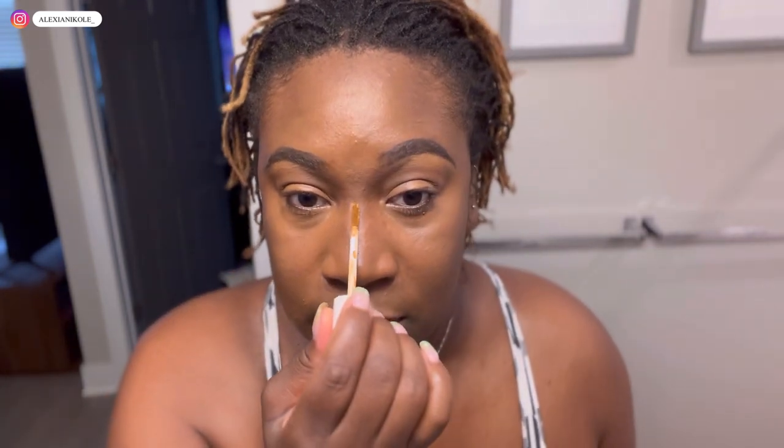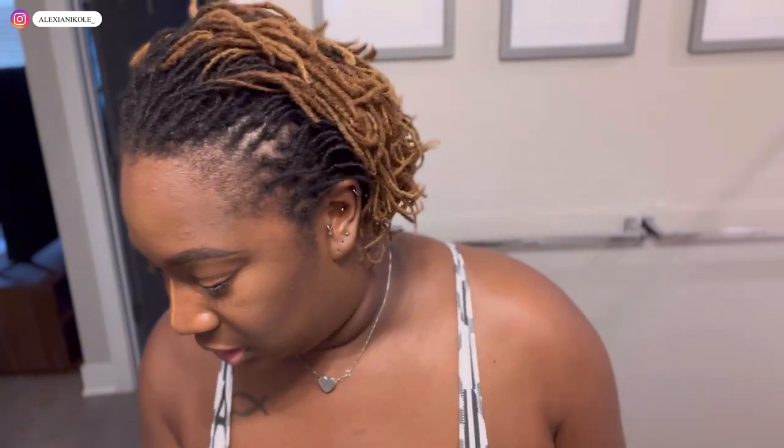My favorite makeup YouTuber is Jackie Aina — she's all on TikTok and her Lavishly Jackie page. Every now and then you see her do some makeup on her regular Instagram page, but she's no longer really reviewing products. I also contour the nose — not really to make it look slimmer, just to break up the foundation color and give the face a little definition.